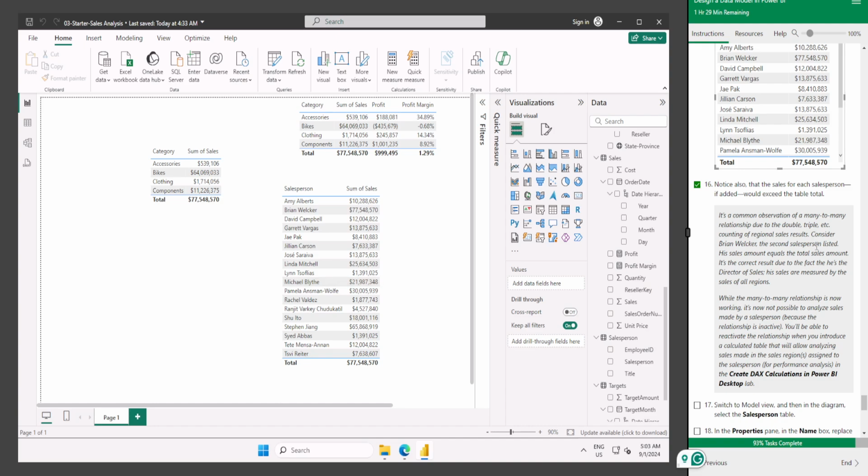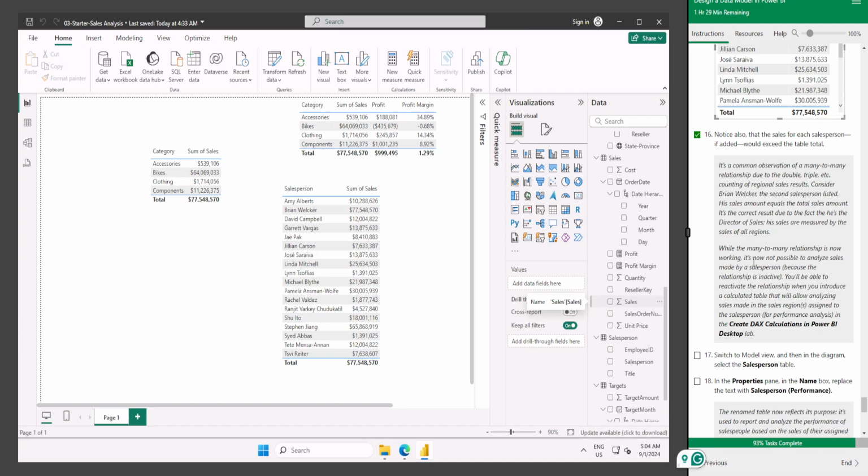The second salesperson listed has sales equal to the total amount. It's the correct result because he is the director of sales and his sales are measured by all regions. He is the director of the whole region, so his sales should be like this.